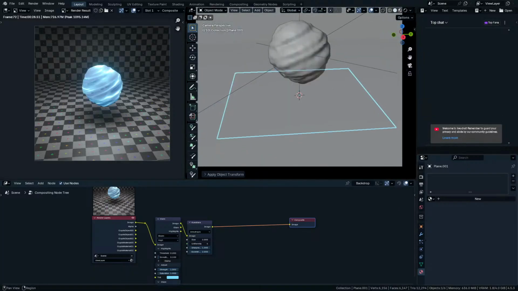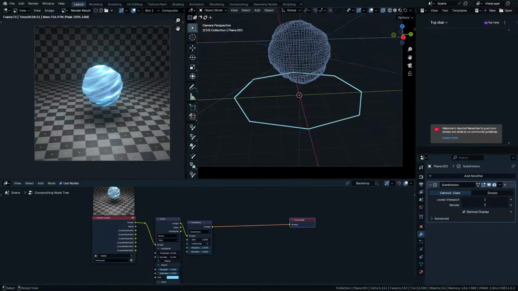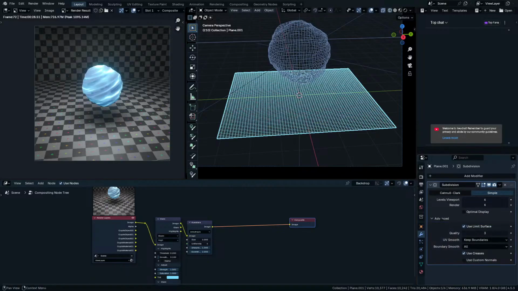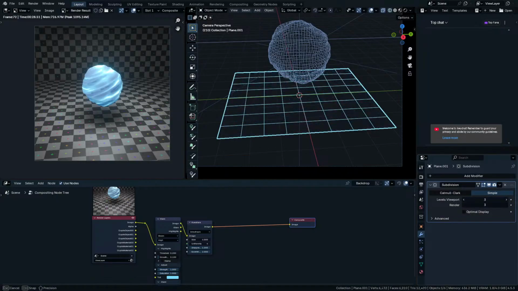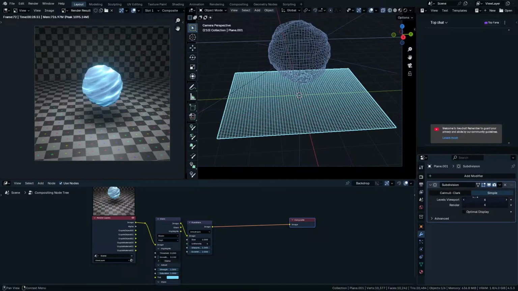Let me go to solid viewport and add a subdivision surface, set it to simple, and increase these levels. Optimal display, turn this off so we can see. Something like that.